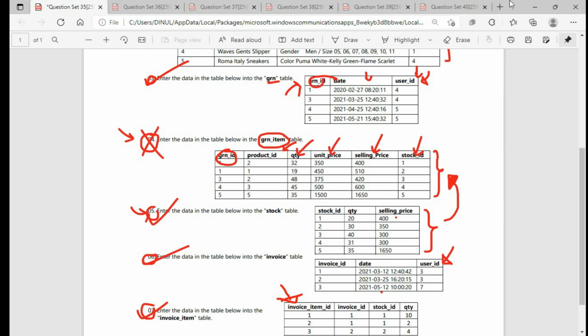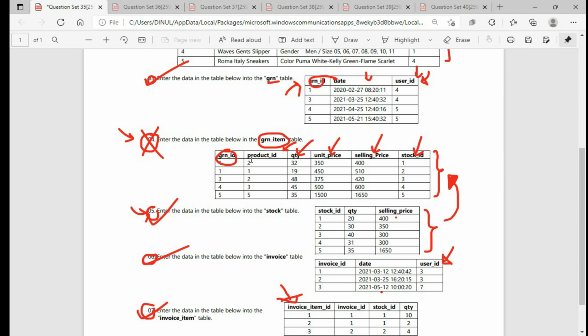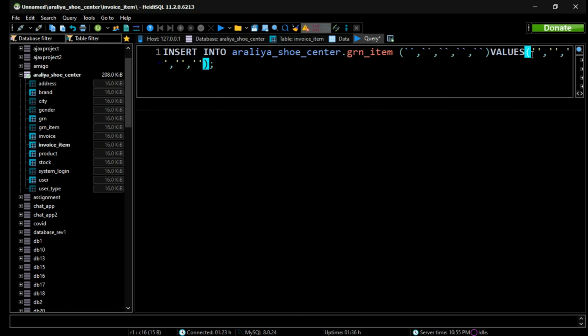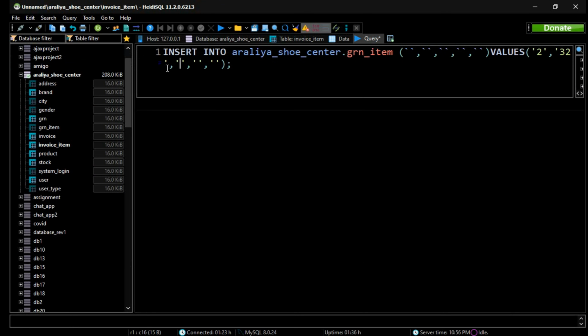So we have 5 columns: 2, then 32, 350, 400 and 1.